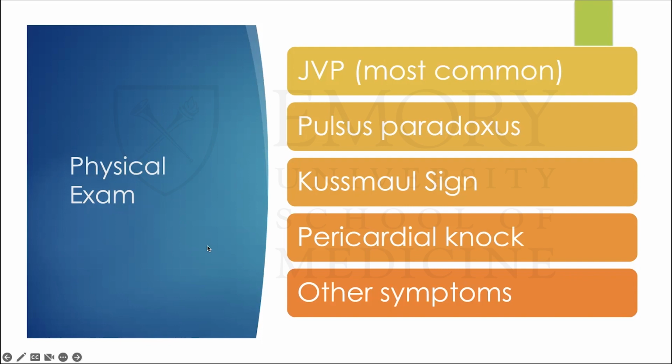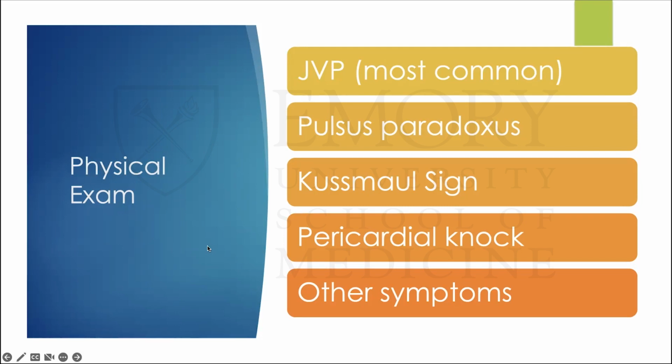The pericardial knock that you will probably get tested on boards is that high-pitched early diastolic sound that you hear, and it's actually secondary to that sudden cessation of ventricular filling. So I mentioned that in restrictive and constrictive physiology, you can have a pericardial knock, and it's because you have such rapid early diastolic filling and then sudden cessation of that filling. That sudden cessation is where you hear that high-pitched diastolic sound. And it actually occurs earlier in diastole than an S3 would, so it's important to understand when.